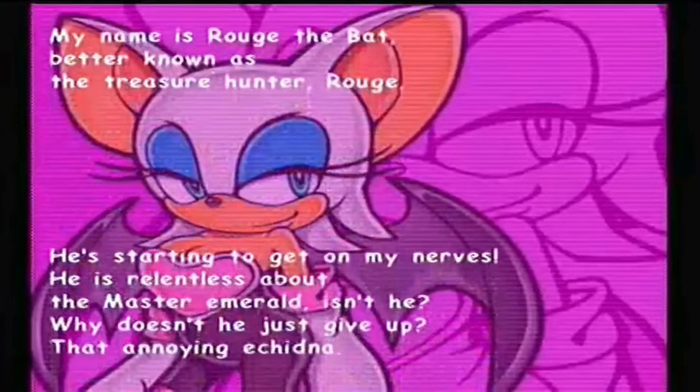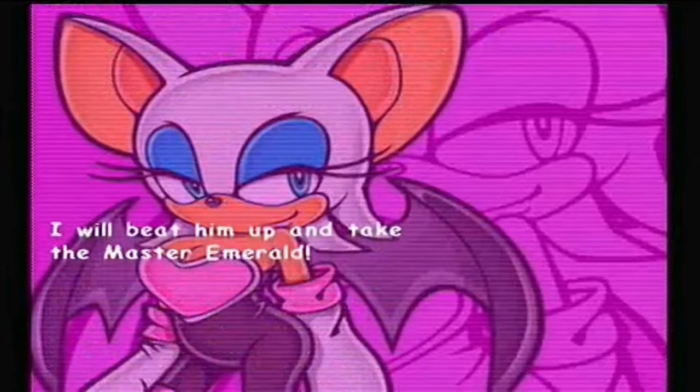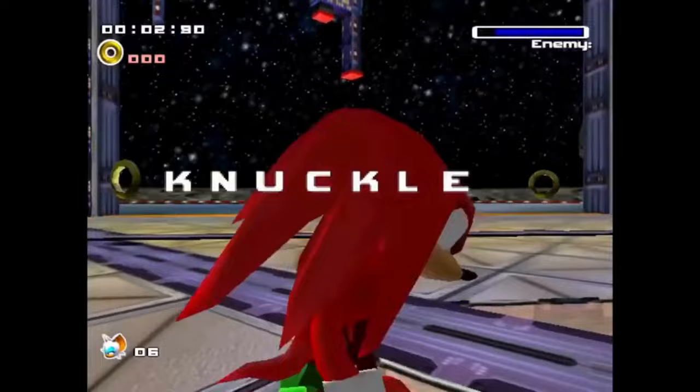Starting to get on my nerves! He is relentless about the Master Emerald, isn't he? Just give up! You little kitten, I will beat him up and take the Master Emerald! Hand over those Master Emeralds.